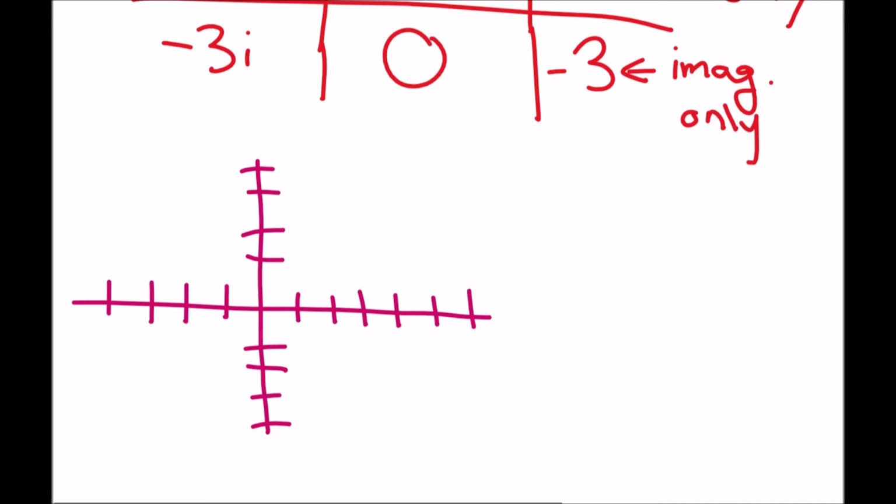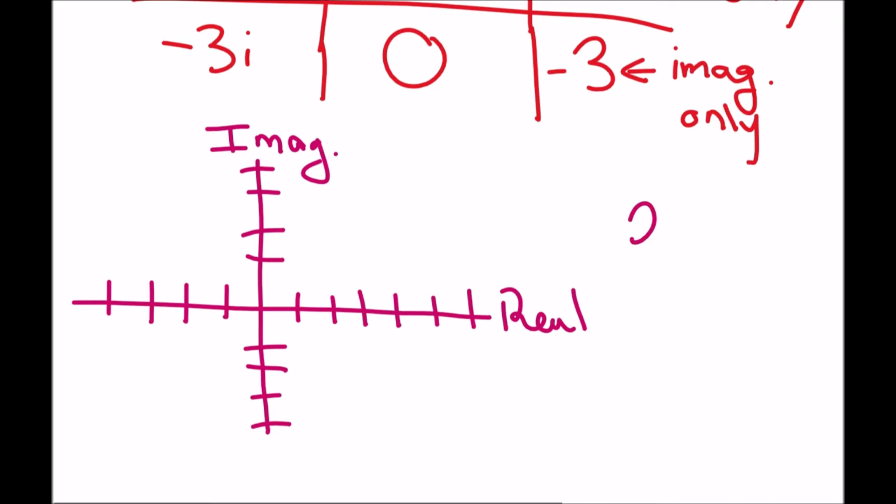Okay, so this is looking a lot like your x and y graphs, right, with your x and y axes. Well, it is similar, but we have new axes now, and this is the real axis, and what used to be your y-axis is now your imaginary axis. Okay, and I think the best way to do this is just with examples.